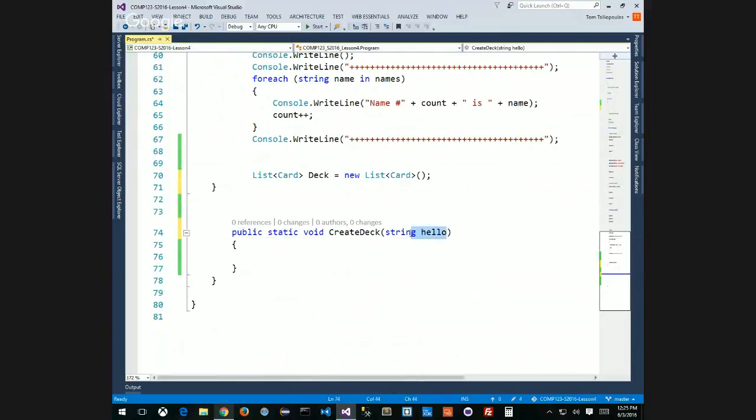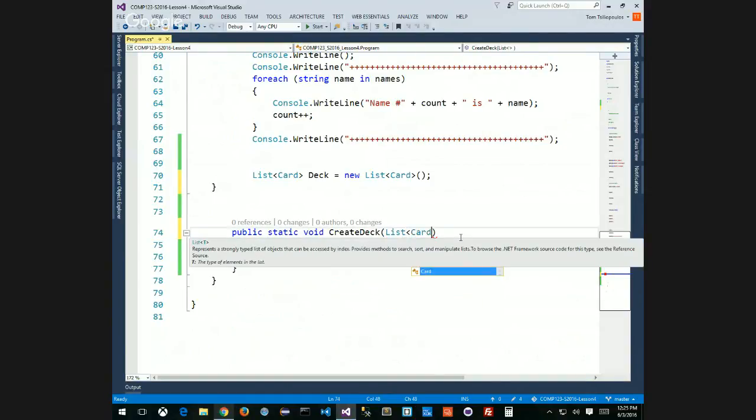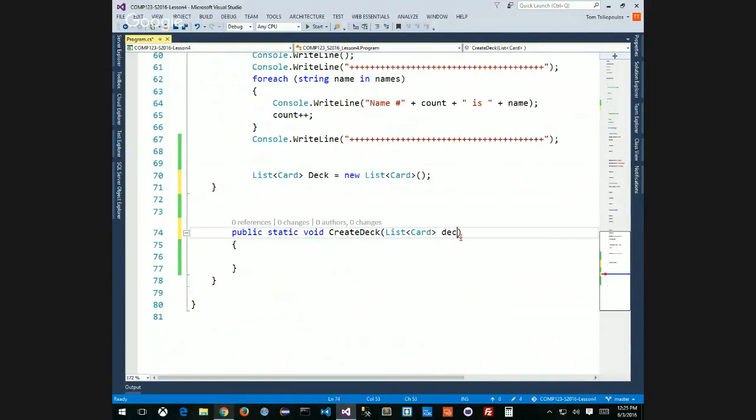Now if I go here, for example, and I want to make my list happen, I want to do this. I want to say list, and I want to pass in a type card. I'm going to call it deck. So this is where I'm passing in a deck of cards, and here's my list that I'm making out here. So what I'm going to do here is call my deck. I'm going to pass my deck into my create deck, and it's going to create it.